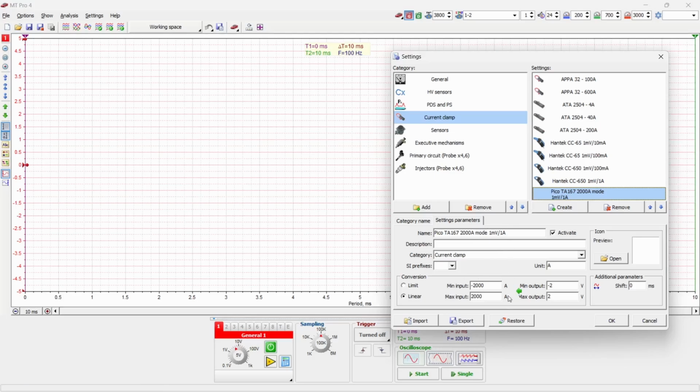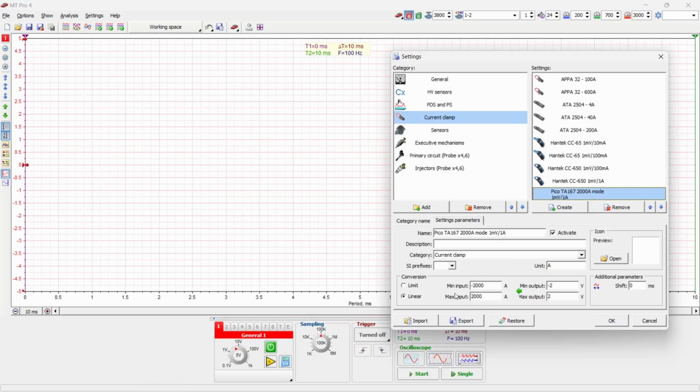So again, the input is going to be from the hardware to the screen. So you want to think of it as input is the display. So what is going to be inputted on your display? That's the best way I've been able to wrap my head around it. And you can see the units are in amps. And you have to put your minimum and maximum in, which means you're going to have to do some math, because this is 1 millivolt equals 1 amp. So we have to do the math to get here.